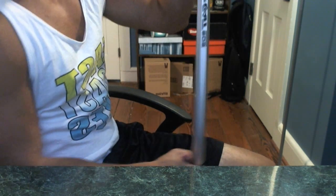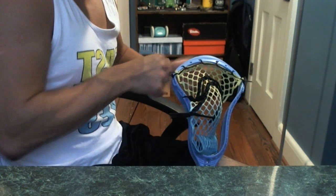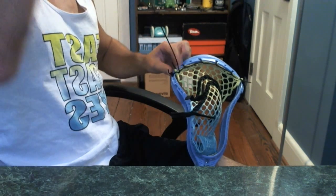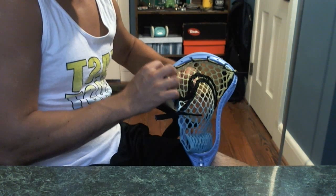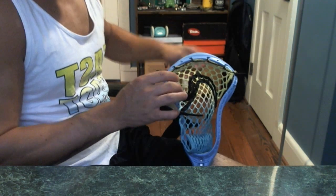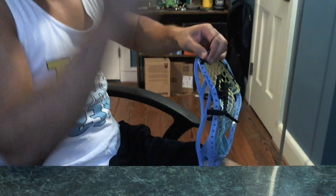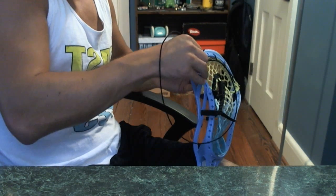This is just a Gait 803 Reactor. I don't know if it's any different from the 803 Ice. I can't really tell you, but it was cheap on eBay. It was like 20 bucks, and if it's anything like the 803, then it's definitely something I'd like. So I picked one up. For $20, you can't really beat it. But my pick is the Haywire High Flexes. Those are the shafts that, for my money, I buy.